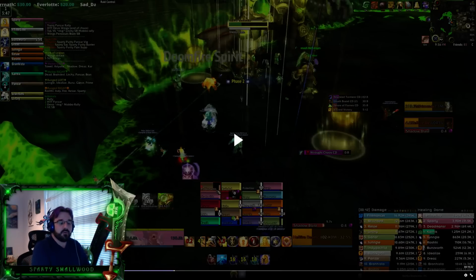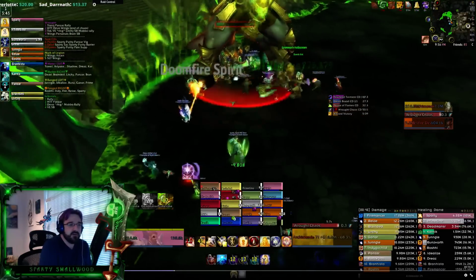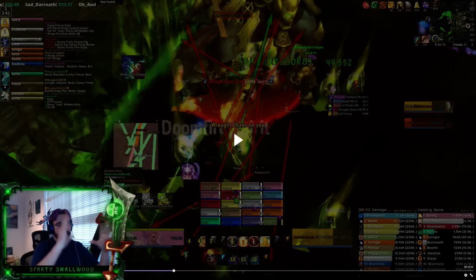So how are you going to track all those things? I'll show you here. Wrought Chaos is going to come out here. And there it is. Okay, so it's on me right now. So I'm tracking this in two ways. The first one is on the left side of my screen there. You can see a little square mini-map thing that says who has the beams. If it's green, it's good. The orange one is mine. The red one, I'm standing in somebody else's beam, so I need to shift myself out.